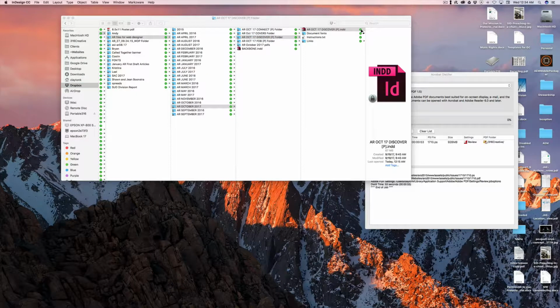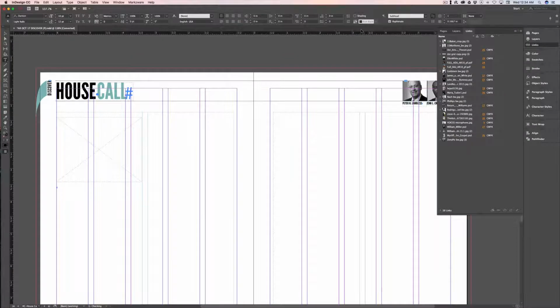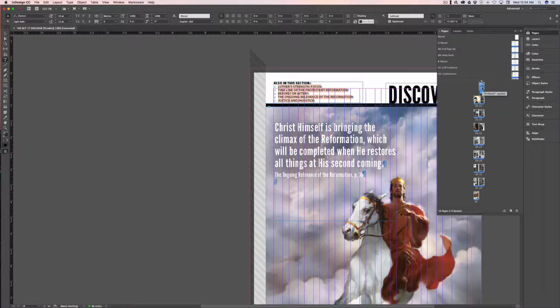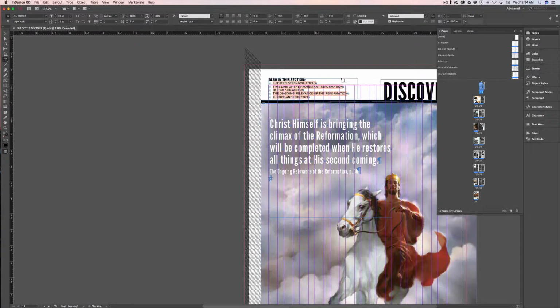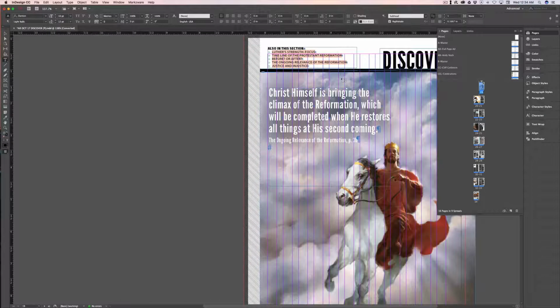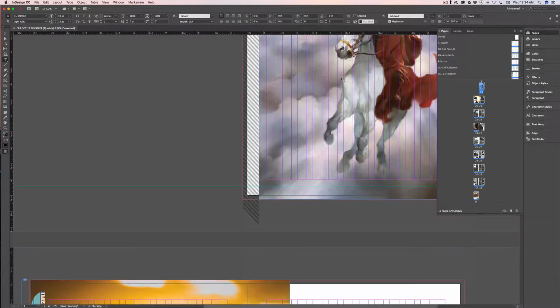Now, I've already gone through and prepped the images for this. And how you handle this is completely up to you. If you want to take it one section at a time, or if you want to do the entire magazine at one time and then come back and do the content. But the point is, you've got to do the images first before you start installing content on the website. Make sure you prep all your images first.